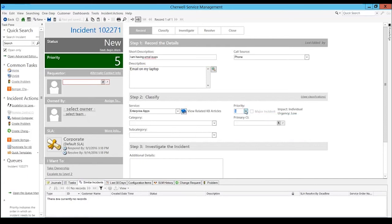By asking the customer or forcing the user to identify whether it's affecting them individually or everybody in their department, everybody in their company, then we can automatically assign a priority level to that issue or request without asking the user to prioritize it for themselves, which in most cases would always end up in a high priority. They're always going to say it's priority one. And they'll probably even click that major incident button and say, it's major, you need to fix it right now, even though it only affects them as an individual user.